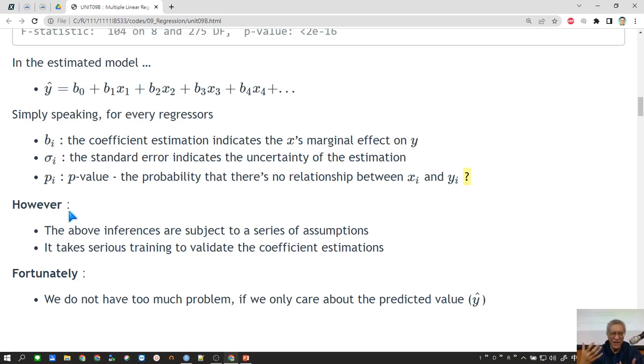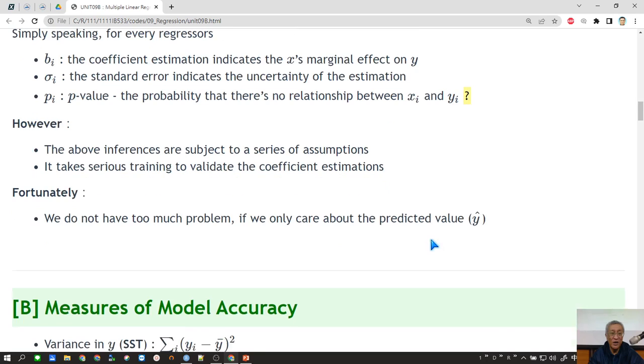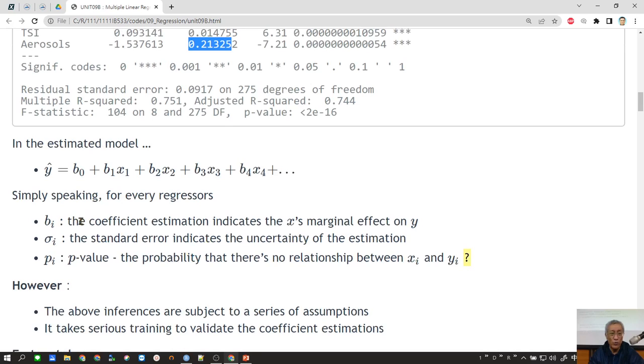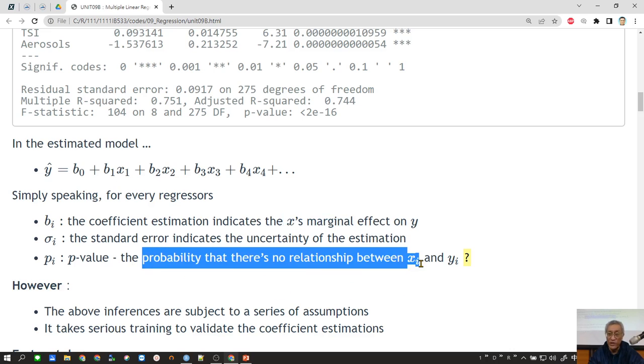So basically we can treat p-value as the probability that there is no relation between the two. When we say that the estimation of coefficient is basically the marginal effect of x, and the p-value is the probability that there is no relationship between x and y, simply put, we can say that.